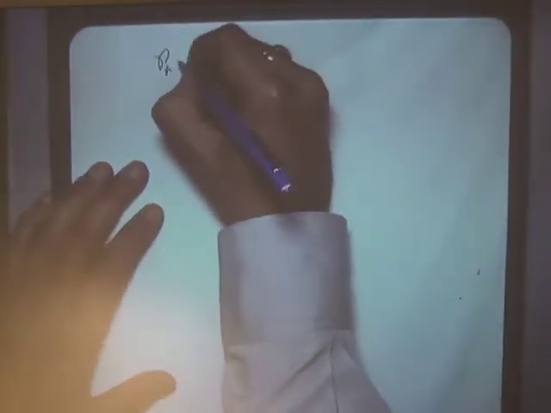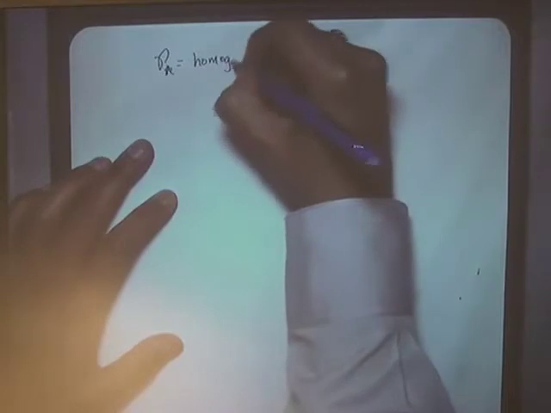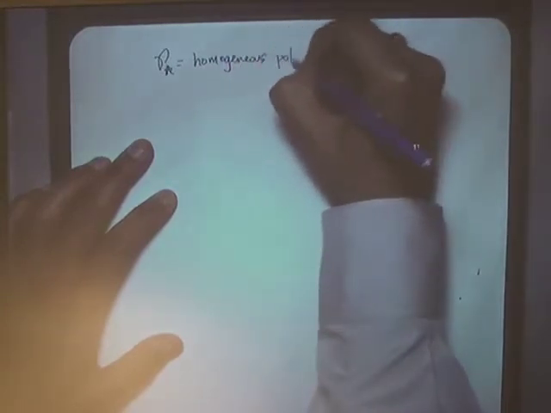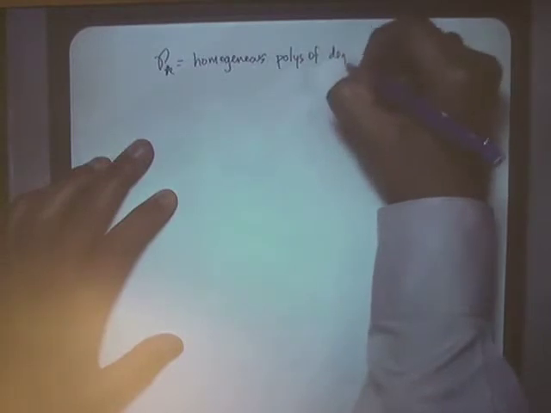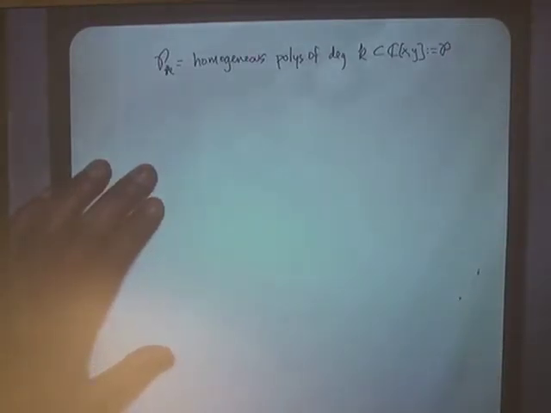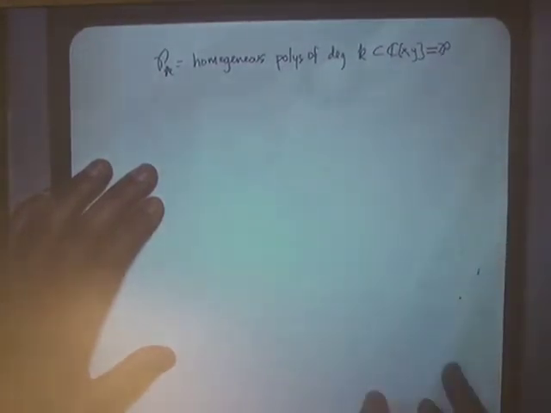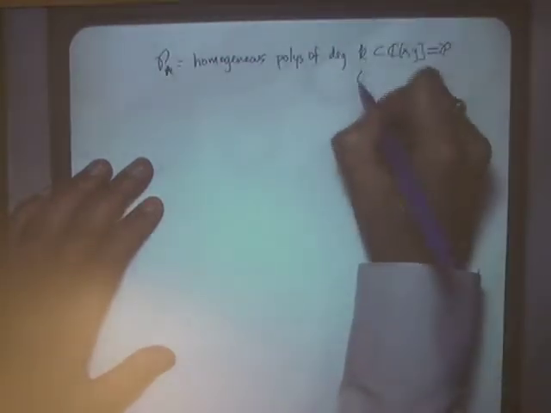Now, I want to introduce a little bit more notation, and I think this is consistent with what Glenn had in his lectures, which is I'm going to let P sub k be the space of homogeneous polynomials of degree k, sitting inside, I'll say with complex coefficients for now, and if I want to consider all of them, so the direct sum of all the P_k's will just be P. Okay, so maybe I shouldn't say that that's defined to be P. I think you know what the left side is. I should say that P is defined to be that. Okay, and if I want to consider rational ones, I'll just call that P sub Q.